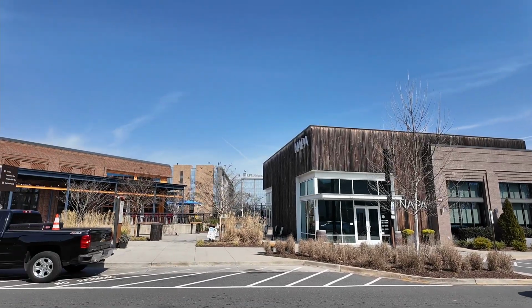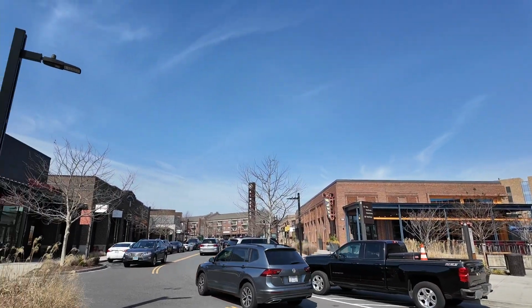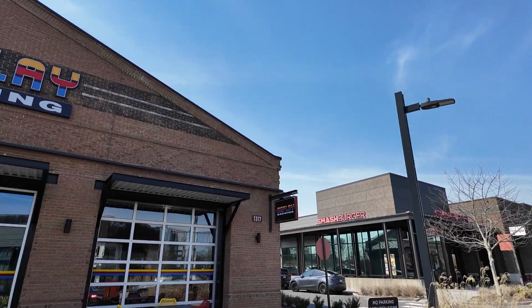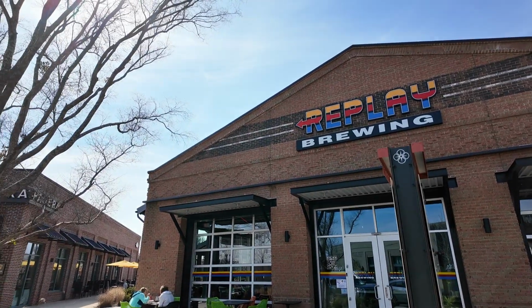So again, just looking here, we've got a juice bar, there's an Orange Theory Fitness, Smash Burger, Cold Stone, makeup shop, a lash place, a nail bar right here, Sugarcoat nail bar, a Starbucks, of course, wouldn't be complete without one of those. So Panera Bread is in here as well. And this was all built out in like the last 4 to 5 years. So this is all, well, it's probably been a little longer than that, more like 6 years is when they got started, but really finished out in the last couple years, and it is booming.